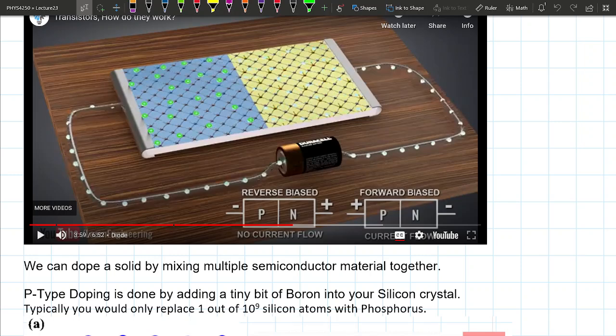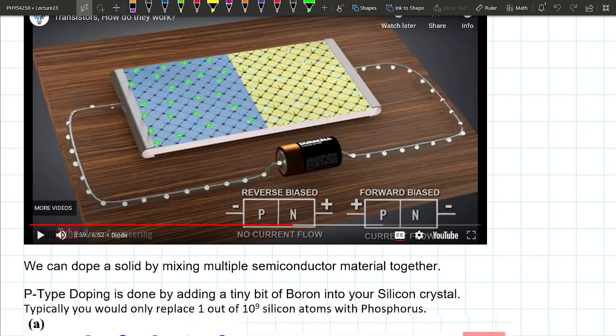It's very confusing. So the P-doped silicon has an extra spot for electrons to get to. It has an empty hole. And when that hole is empty, the silicon with the boron is still neutral, okay? It's not charged. Neither of these on the side are charged, they're both neutral.